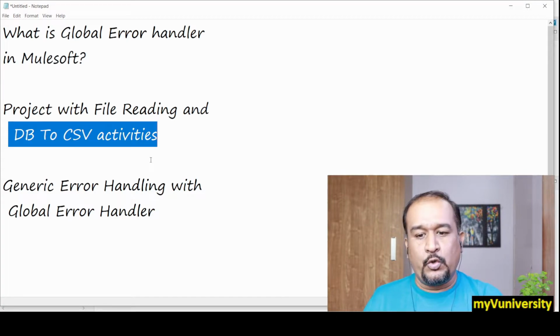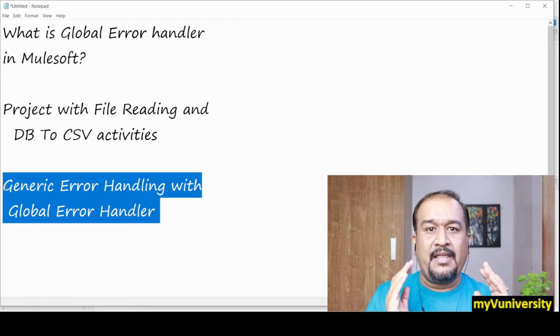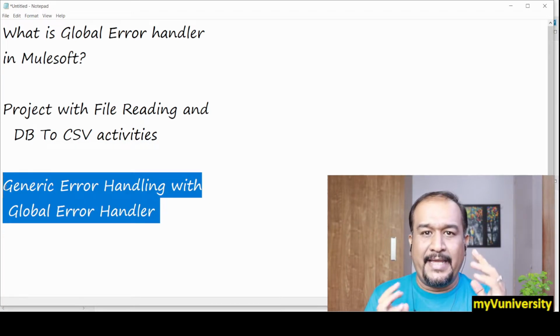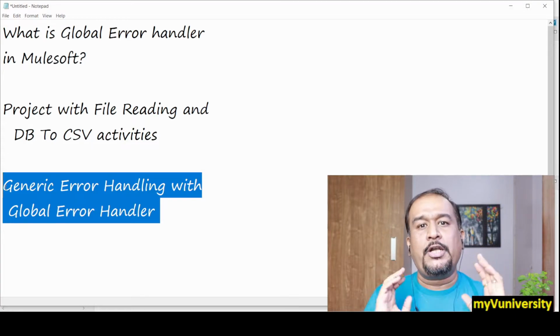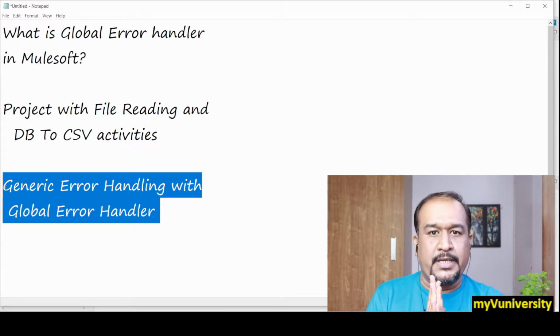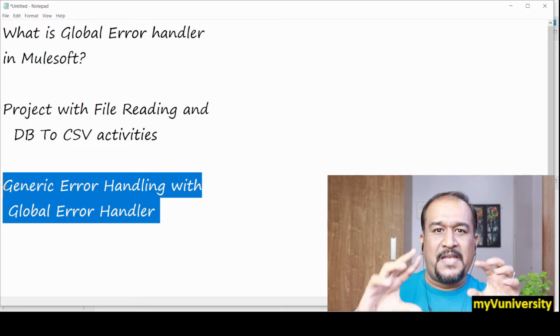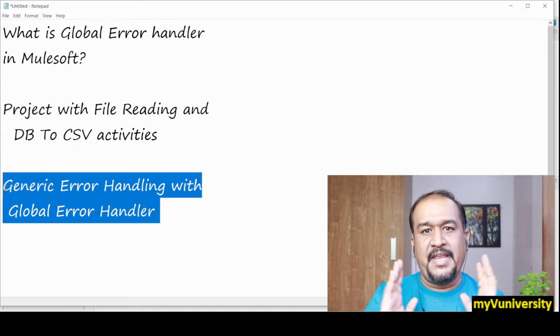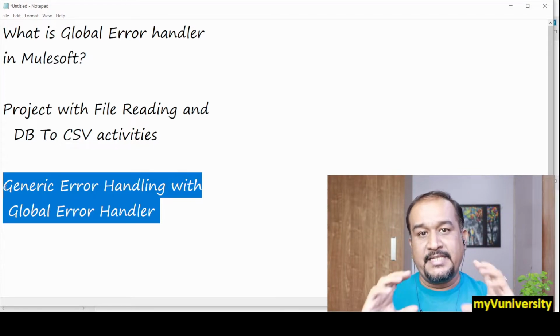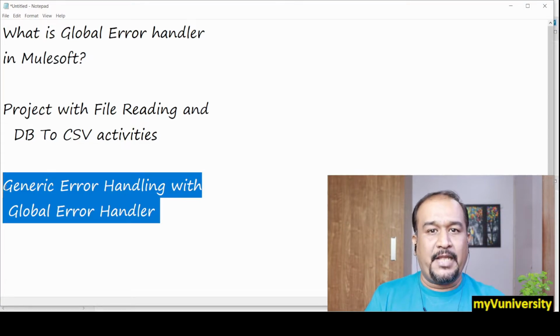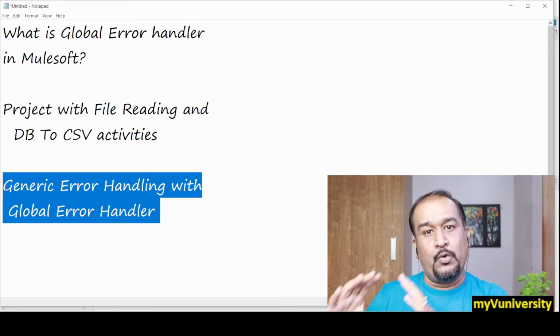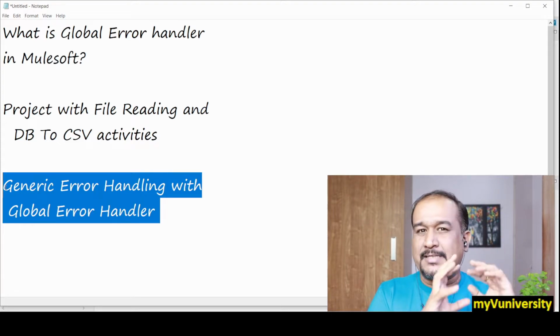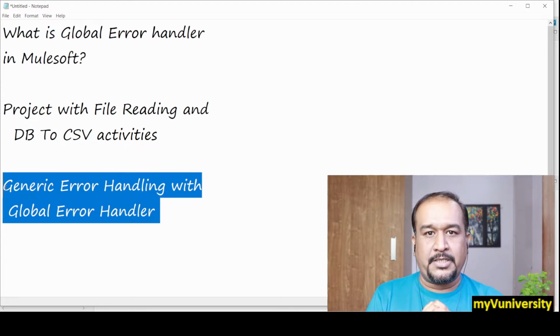Now what I want is that it doesn't matter whether there is an error in the file reading or there is an error in the database. I want to show the generic message to the end user saying that there is some error in your project. That is generic error handling. I don't want to do specific error handling, like a separate file handling error and a separate DB error. No, I want to implement generic error handling with a global handler. I just want to avoid abnormal termination of my project, and it will show some user friendly message to the end user, not some system error because of abnormal termination. That's what will be the use of the global handler.